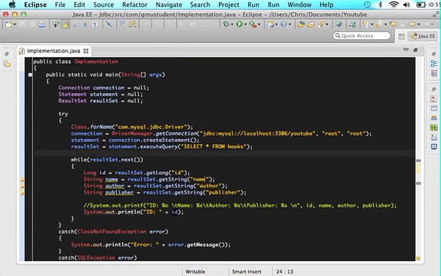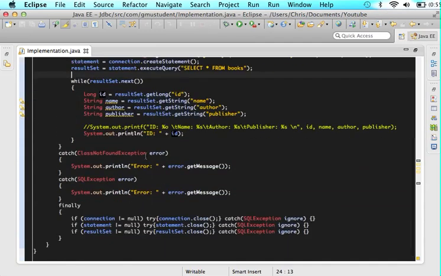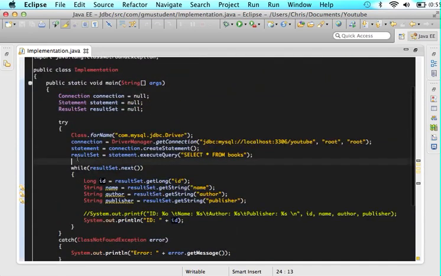The same exact thing. So anytime you want to select information from the database, you have to declare your import with result set, declare your variable result set, and then close the result set. And then it starts out the same. You still create your statement, but then you need to say result set is assigned statement.executeQuery, select star from books, get all of the information you want to get from the result set, and then do whatever you would like to do. Alright? So I hope that makes perfect sense to everyone.